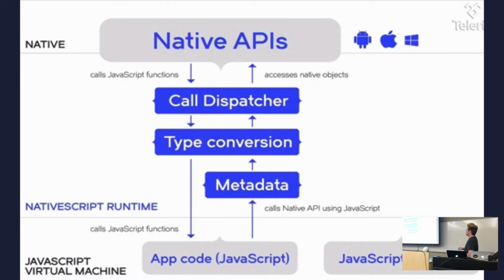Now I mentioned that this calls native APIs, and I don't know if you're anything like me, these things never make any sense. I really have to study them. This one seems actually pretty easy. So at the bottom, you start with JavaScript, which again, we're web developers, so we know JavaScript for the most part. We write that, and it basically goes up the chain, scrubs any sort of metadata it can, and then essentially what these next 3 boxes are implying is that it's converting it all into native code, and it will call back into your JavaScript. So you'll basically send a signal out saying, I'm doing this. It will send something back to your JavaScript code, like, you got a video. What do you want to do with it? I want to play it. And then your play signal goes back out, comes back in.